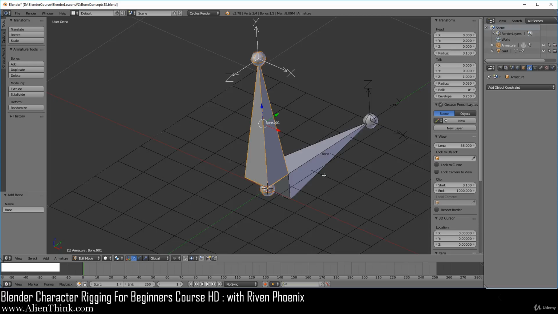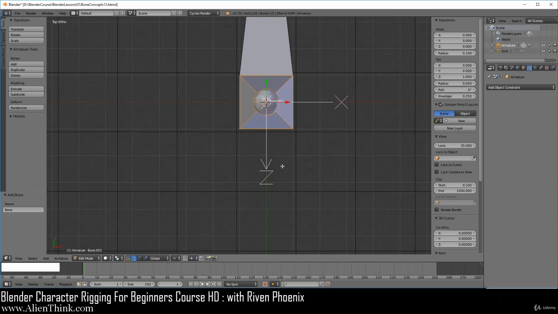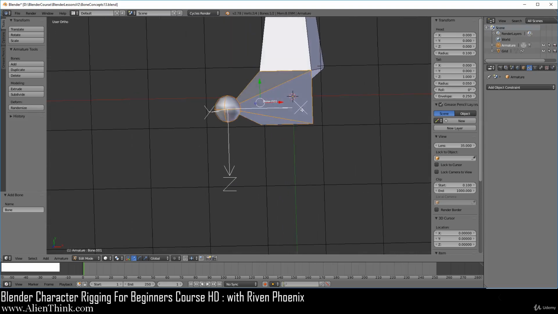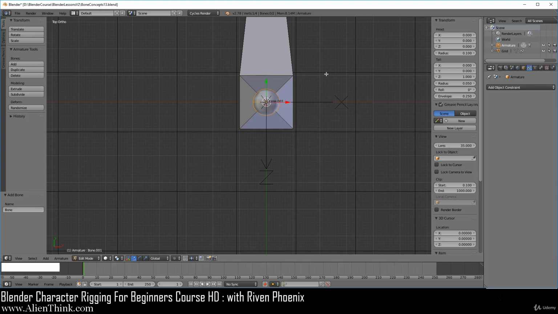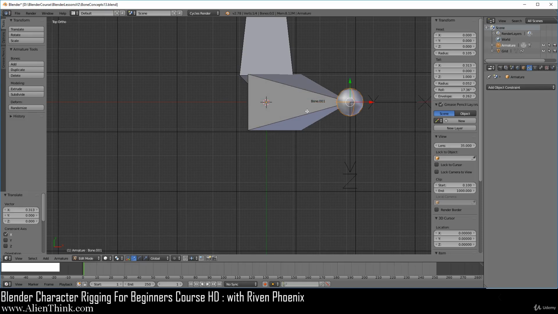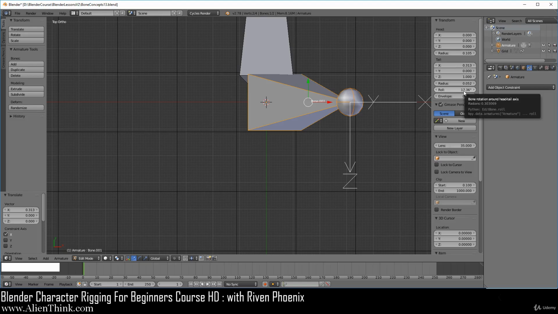So we're going to press the 7 key to go to the top view to look at this. See how this Z-axis is aligned to the Y and Z plane? Look at the bone roll. It's at 0. So what I want you to do is do the middle mouse button to rotate and click on the tail of this bone and press the 7 key to go to the top view. Now click on this red arrow and just move the tail over here. Click on the body of this bone. Notice how the Z-axis is kept perfectly aligned by this bone by changing the bone roll all around the Y-axis. This is why this bone roll is changing.